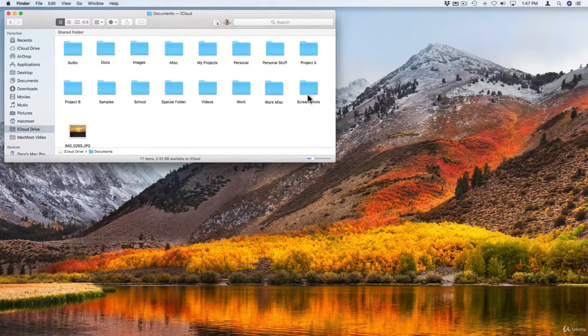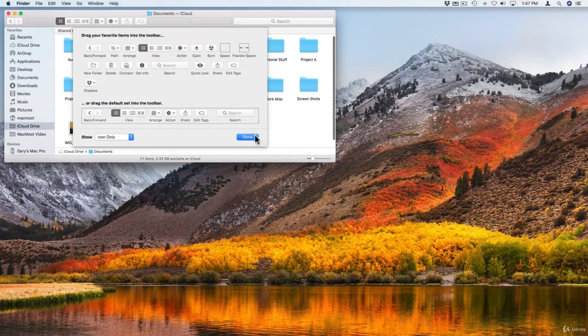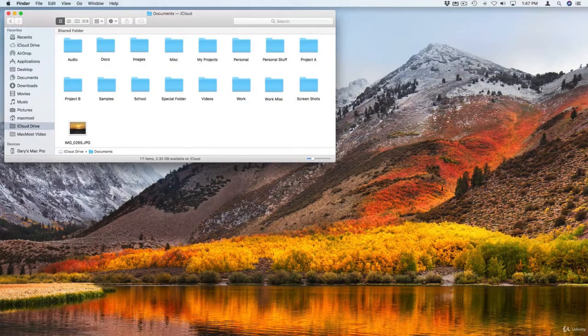The trick is to have a second Finder window open so you have something to drag from to put them there. And of course I can go back to the defaults here like so. And of course you can make custom icons for folders and files.